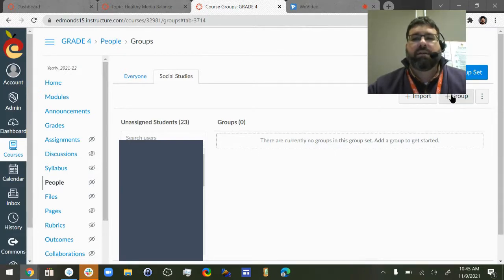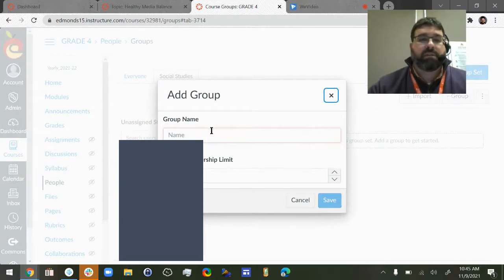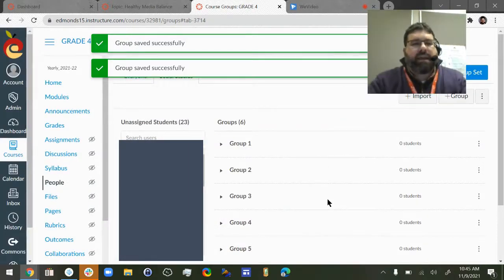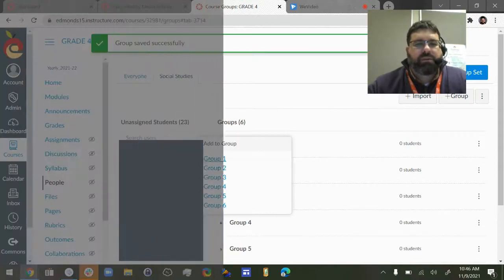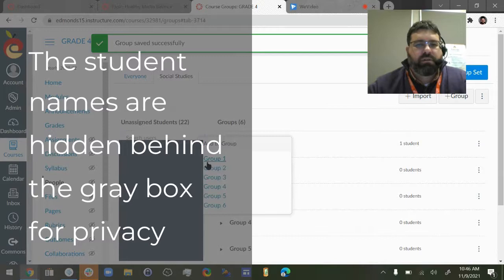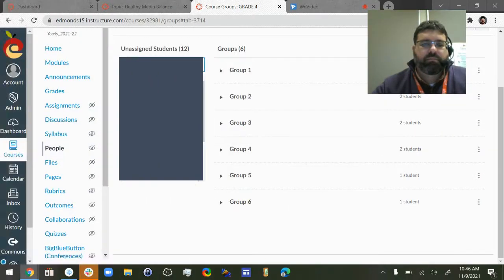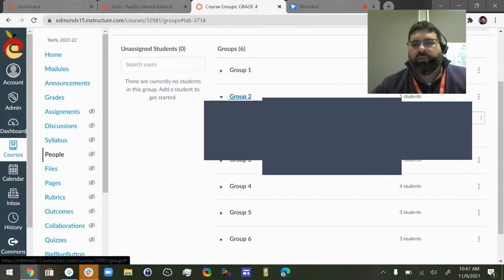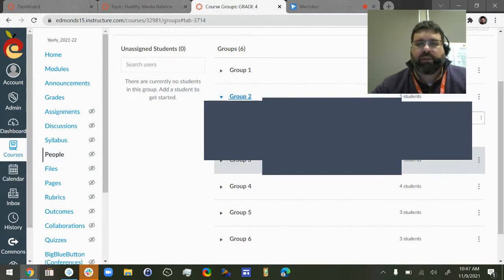So I can add groups and I'm going to give them really generic names. And I'm purposely not saying how many students per group. Group 3, you get the idea. So once I've done that, I can then go through and assign students to a specific group. So I've got my students in these different groups, and you can click on the little drop down to review who's where. If you want to move a student, you can simply drag them to another group. All right, so we're good to go there.